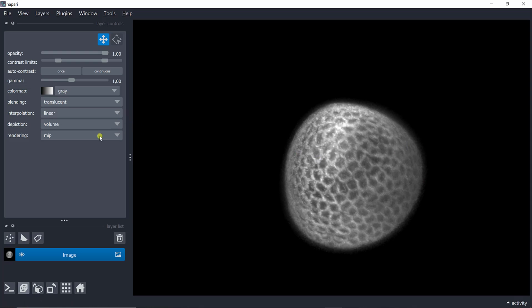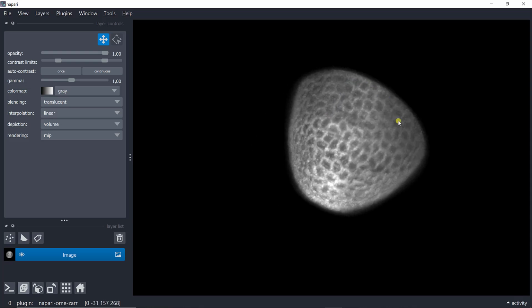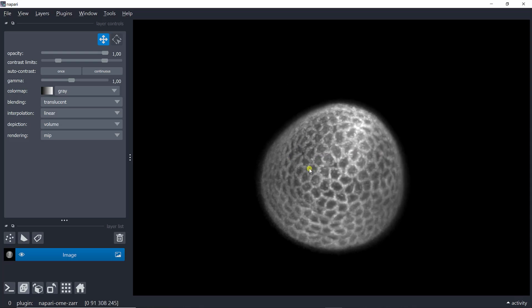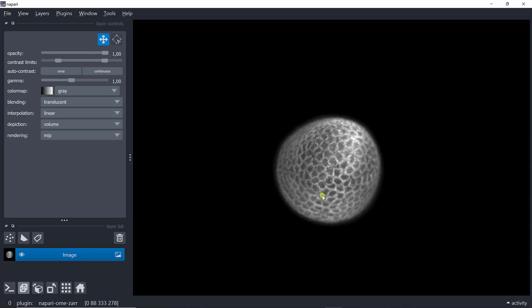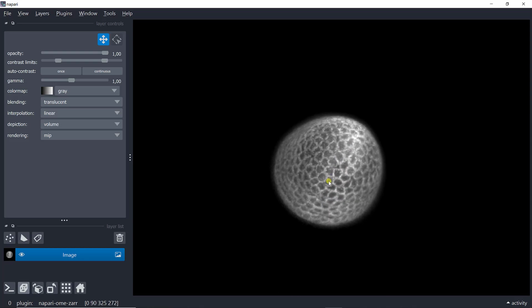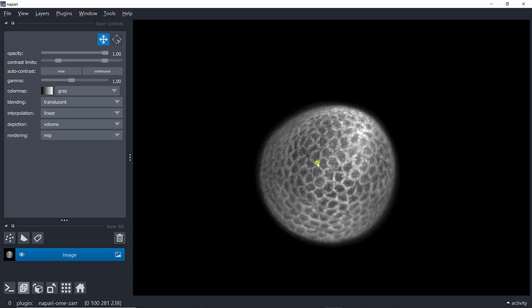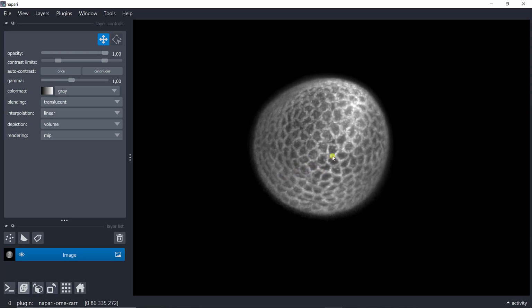And then you can also do the depiction in plane. I didn't explain, to rotate, you use the left click. If you use the scrolling, this works in 2D as well, you're going to zoom in, zoom out, and you can also use the right click to work as well. Now, if you use the shift and left click, you can move your object with the same view. Let me show you.